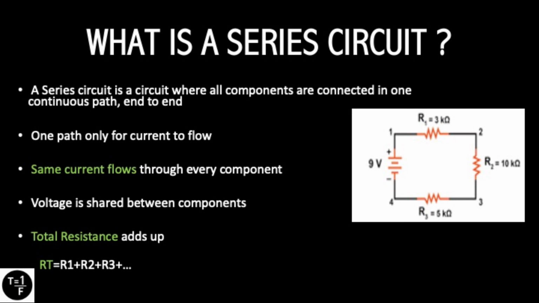What is a series circuit? A series circuit is a circuit where components are connected end-to-end, forming one single path for current to flow. This means if one component fails or is removed, the whole circuit stops working. You'll often see series circuits in simple training boards, exam questions, and basic control circuits rather than final installations.